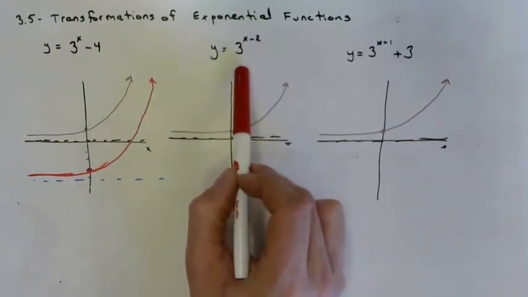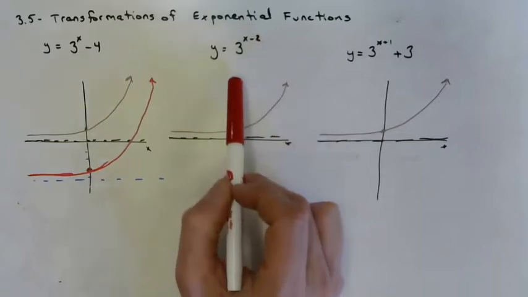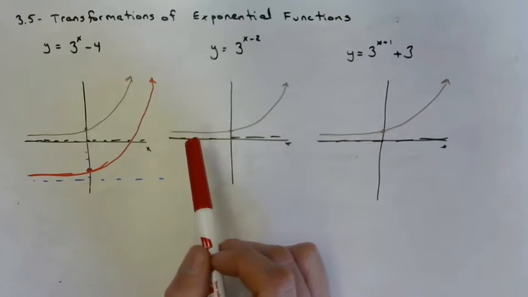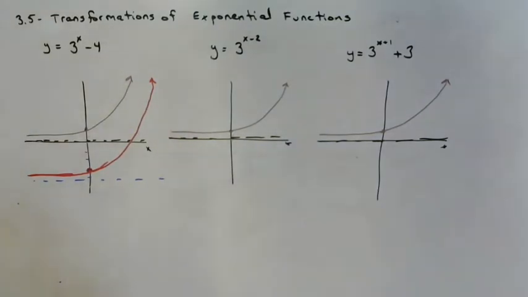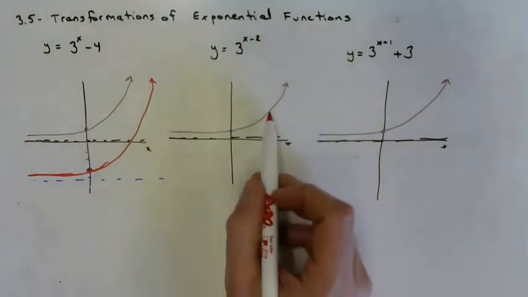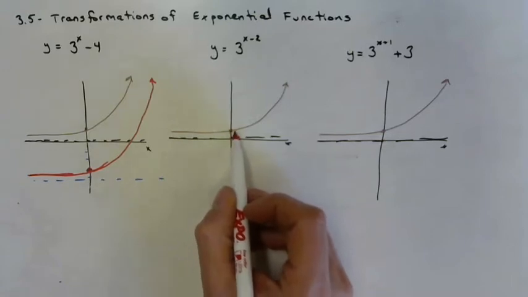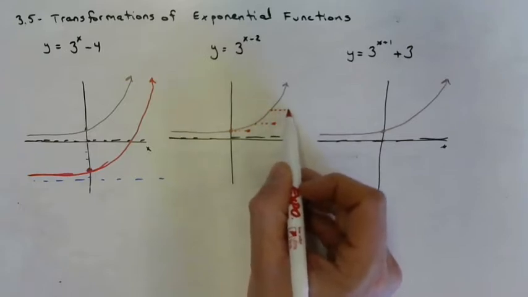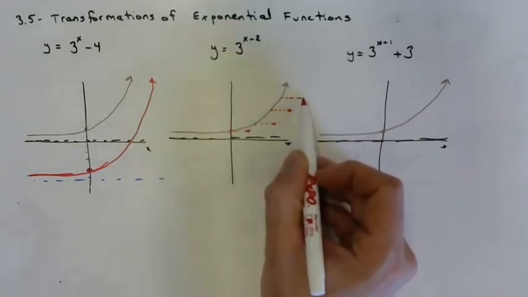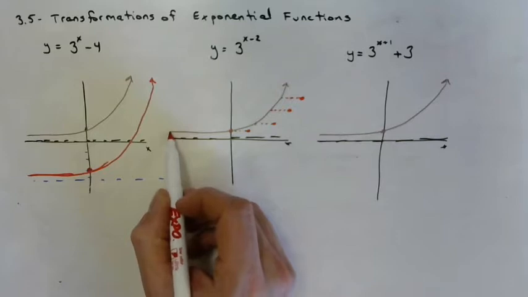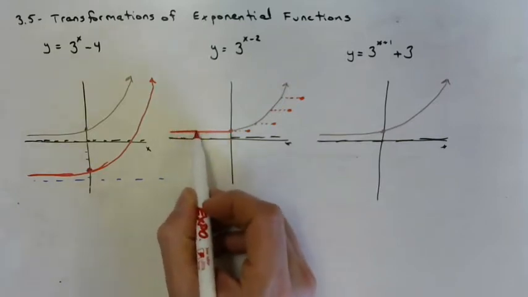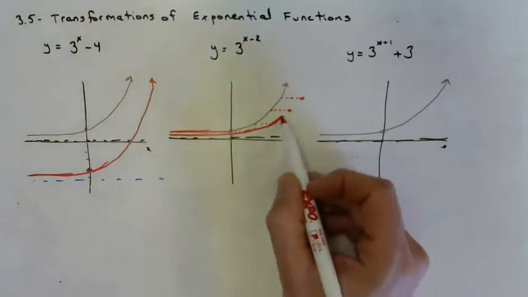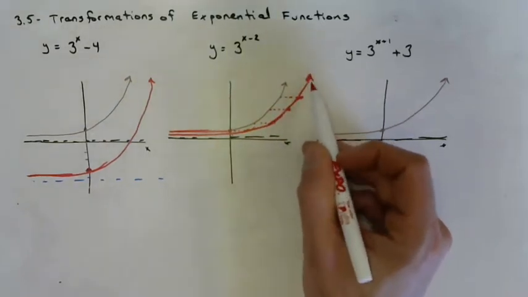I'm guessing to the right. Good. Yeah, it's going to take this curve and move it 2 to the right. So every single point that we have, it's not going to change the shape, but it's going to take every value and move it 2 to the right. 2 to the right. 2 to the right. Okay? So it's coming across more before curving up, and then it curves up 2 units to the right the whole way up.